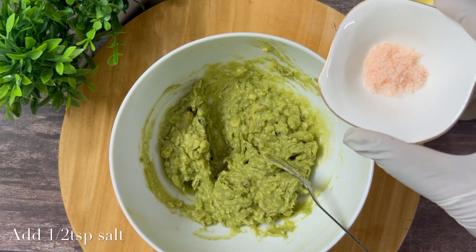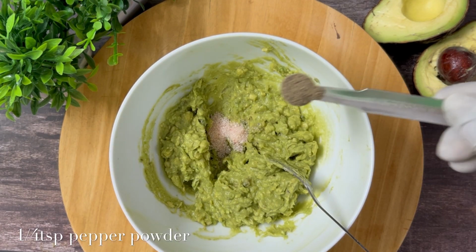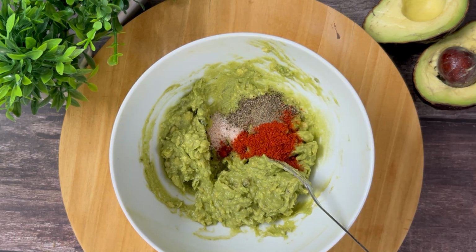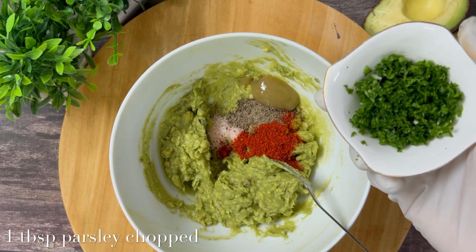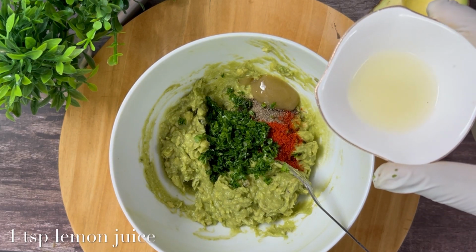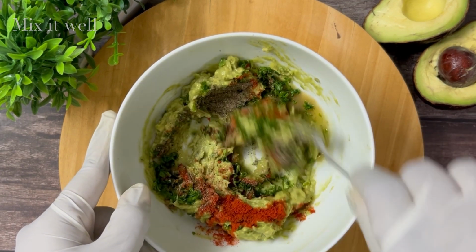Then add half teaspoon salt, 1/4 teaspoon black pepper powder, 1/4 teaspoon red chili powder, half teaspoon green chili sauce, 1 tablespoon chopped parsley, and 1 teaspoon lemon juice. Mix all these things well.